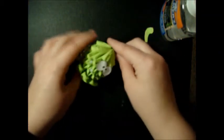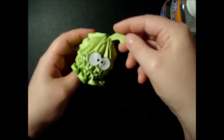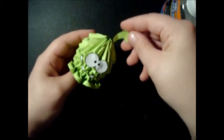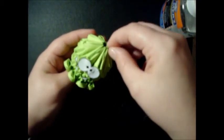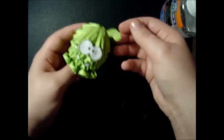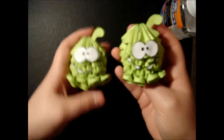And now, for the antenna, I just practice where I want it first, just to see where it'll look the best. And basically you're just going to want to stick it in between the pieces. That'll look fine. Okay, so I'm just not going to glue that for time, but there you have it, your completed Om-Nom, and now I've got 2 of them. This one's a little bigger. Yeah, sorry, my battery kind of died at the end there.